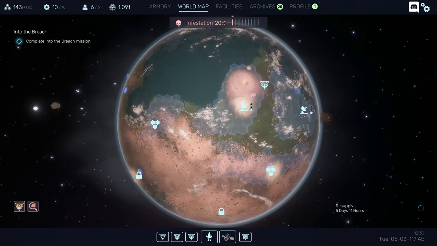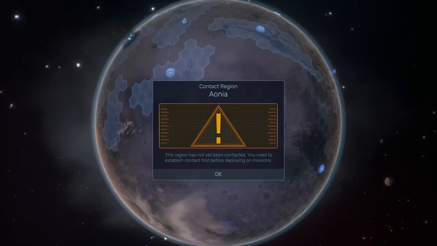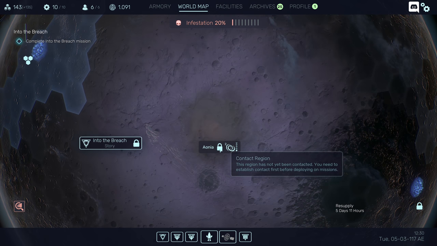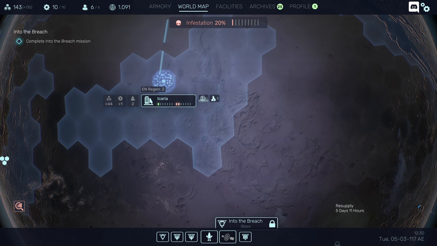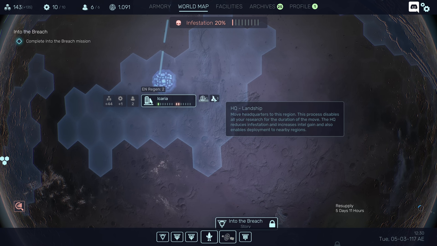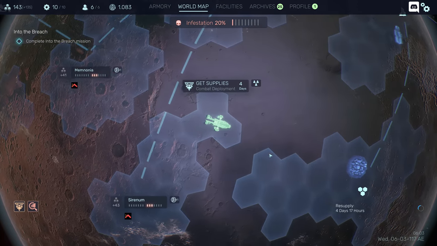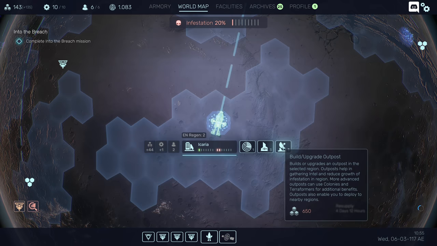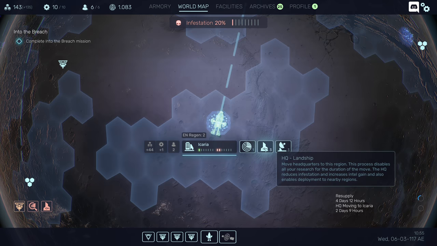Okay, Elysium is online. We have connections to other places. Now, Into the Breach, I think we just go there, like, immediately, right? Oh, it's not contacted. That hurts so bad. I wonder if this is a time where I should move the land ship here. Because I'm not going to have the supplies anytime soon. And it enables deployment to nearby regions. I think... Let's try it and we'll see how it works. We're not doing any research because we didn't have any money. Yeah, 650 now. Let's move it.